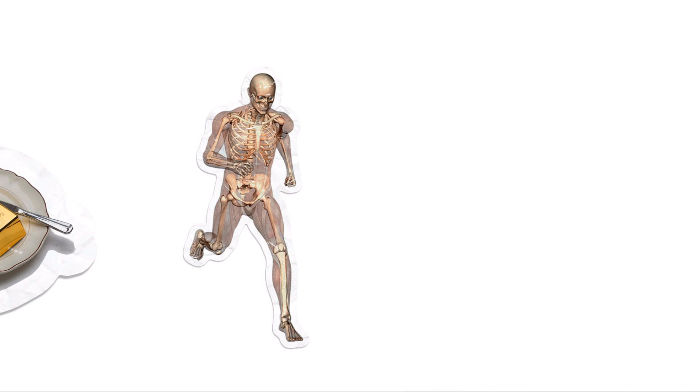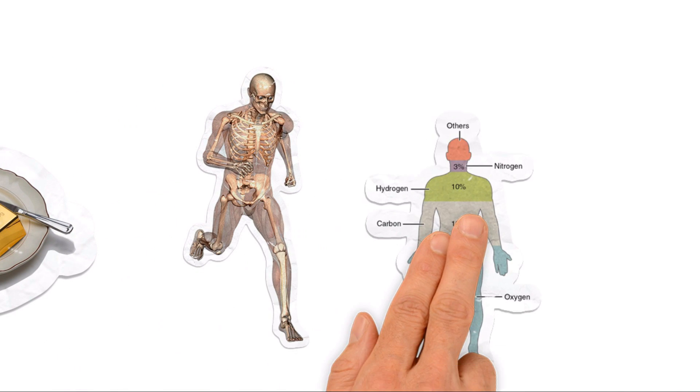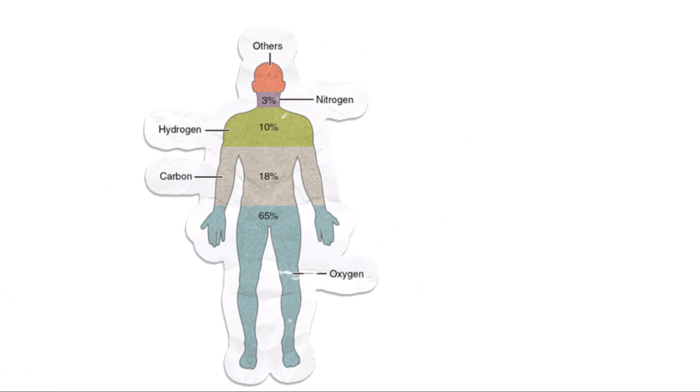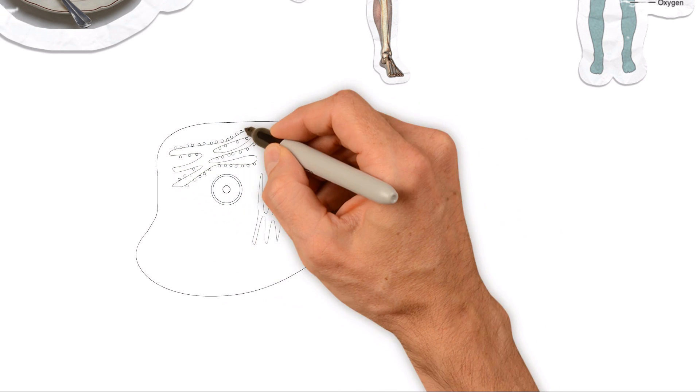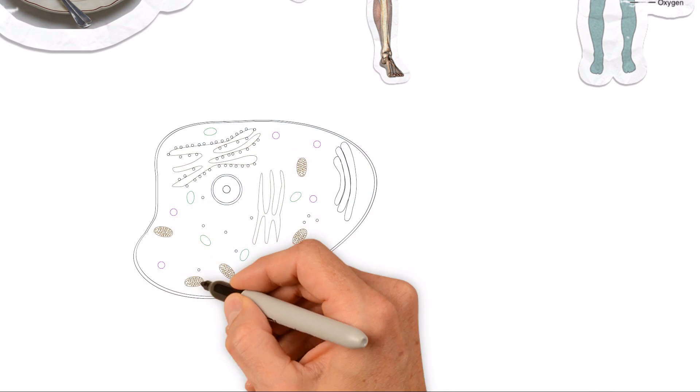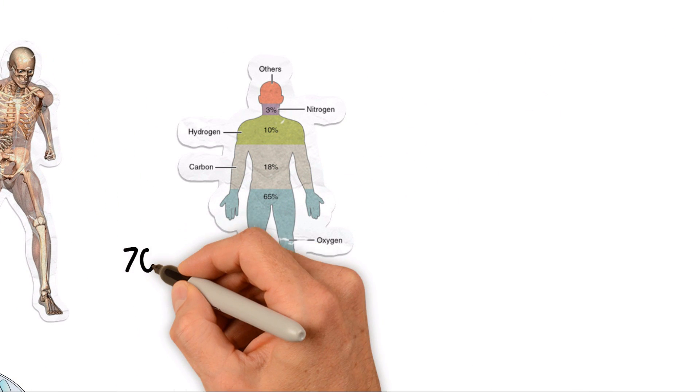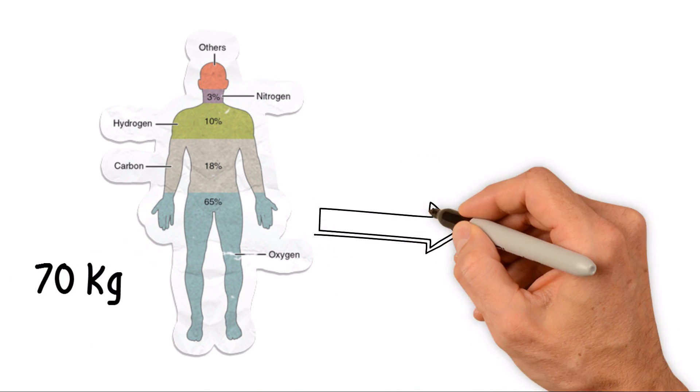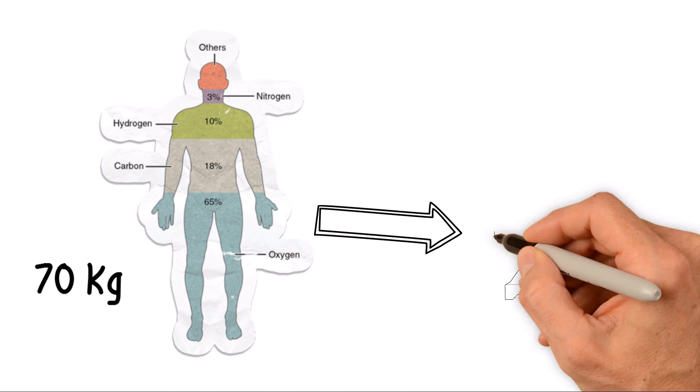Let's start with the mass of gold inside us. The human body is composed of many different elements. Over 96% of our body weight is a combination of oxygen, carbon, hydrogen and nitrogen. While it's not the main ingredient, gold can also be found inside our cells. An average 70 kg human contains 0.229 mg of gold.